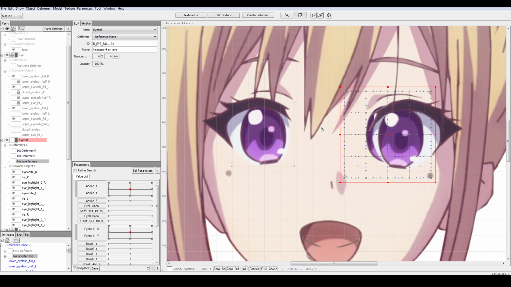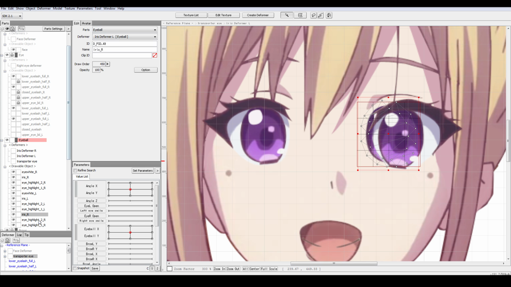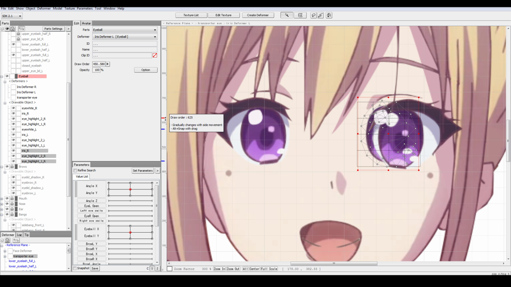All right, so what I need to do is to get the drawing order to move them up so that they're on top of the stuff. I can do that by selecting the objects and then sliding these bars.